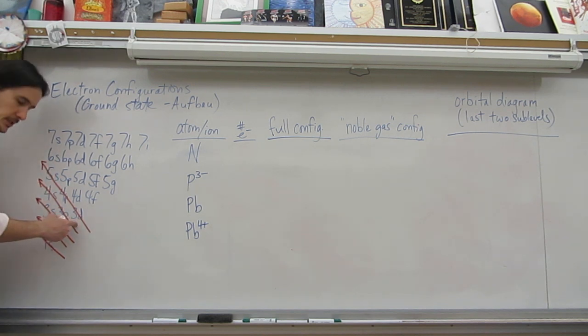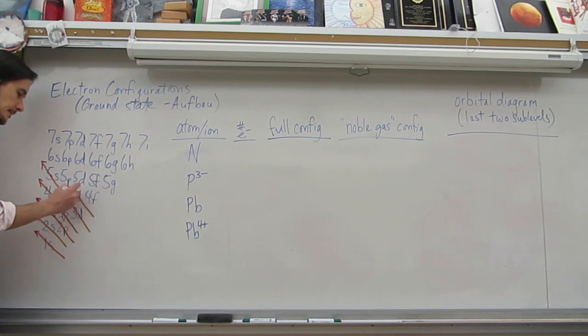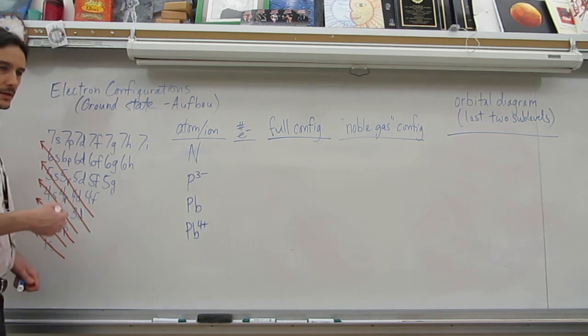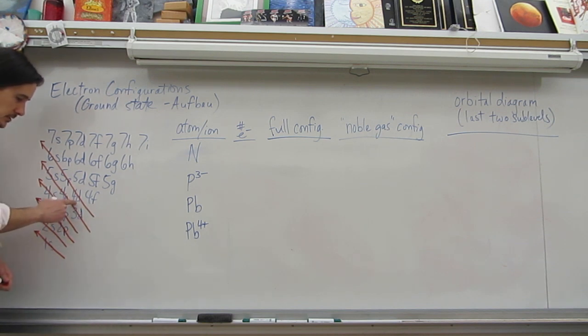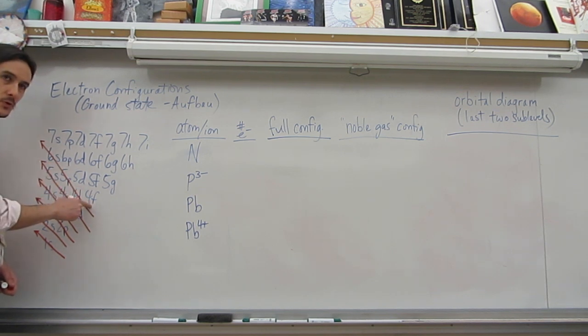So we have to fill it in that order. We fill up the 3d and then we fill the 4p and then the 5s. And so sometimes these numbers are out of order, but not the energy of the orbitals within the sublevel. So 4d has lower energy than 5p, has lower energy than 6s. That might make sense. But then what sounds a little weird is that electrons in 4f orbitals have more energy than 6s electrons.